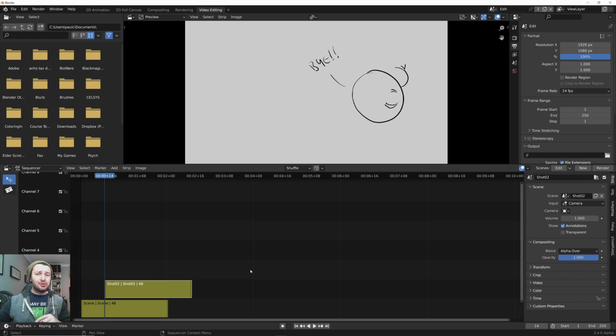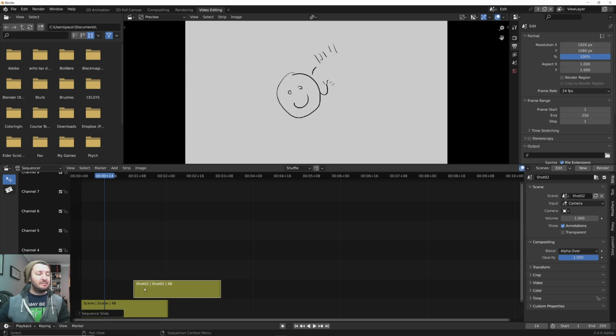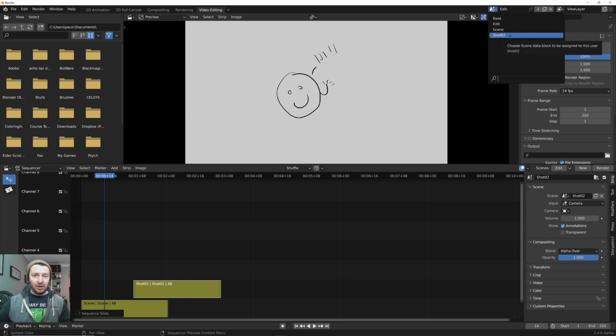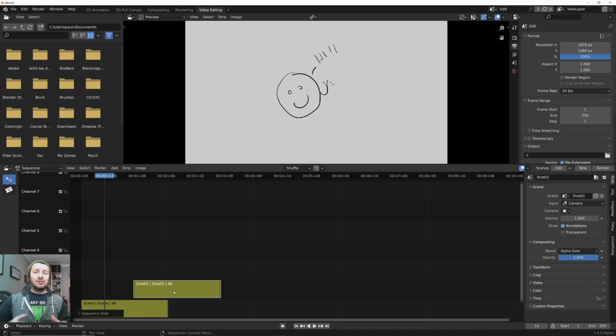Now, because we've got two clips, this means that these are independently manipulatable. They've got their own grease pencil object on those scenes. Yes, it creates scenes as we go, and so that's how it works with the VSE rather than grease pencil. And each of those scenes has its own properties and objects and whatnot.